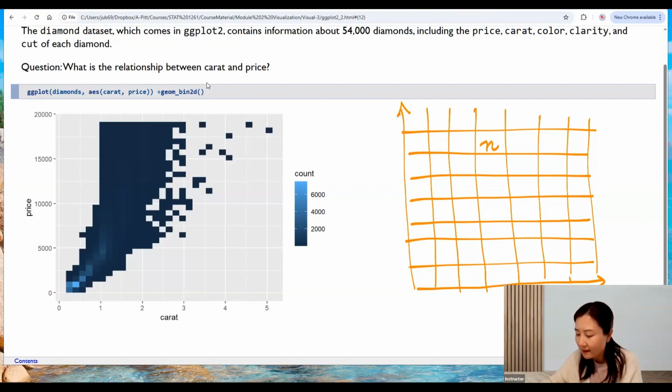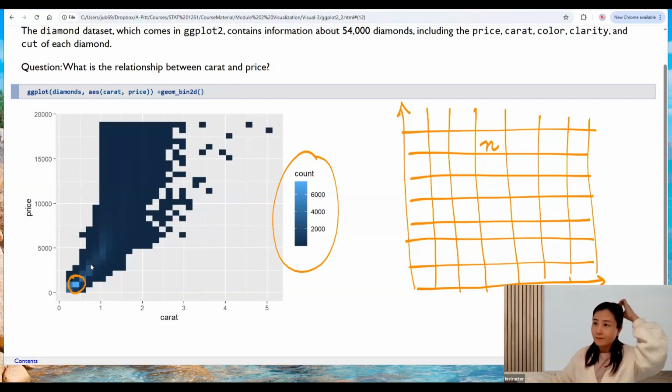So for example, you see from the legend, we can see that the larger the count, the lighter the color, which is a little bit counterintuitive, but ggplot2 is just designed in this way. Okay, the larger the value, the lighter the color saturation. So basically, for each rectangle, it will show the count. See, this cell is the lightest, which means there is the most number of observations in this cell. Right. All right.